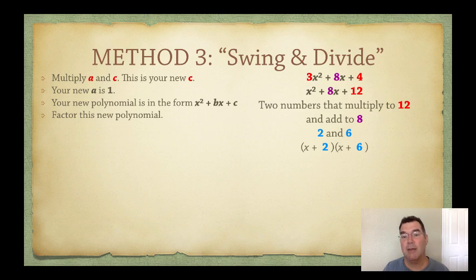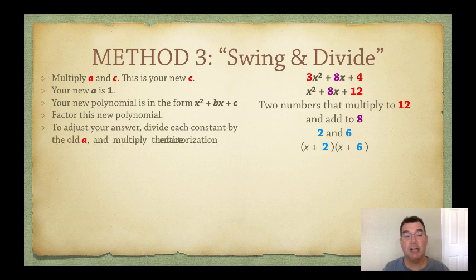But that's not the actual factorization of the one that I was supposed to factor. However, from here, it's a small adjustment to get to the real answer. So in order to adjust this answer to make the real one, I'm going to divide each of the constants that are in parentheses by that 3 that used to be the first number in the polynomial. So I'm going to divide the 2 by 3, and that's going to make 2/3. I'm going to divide the 6 by 3, and that's going to make 6/3. And then the last place I need to put a 3 is right at the very beginning as a lead coefficient. All right, so that's finished.